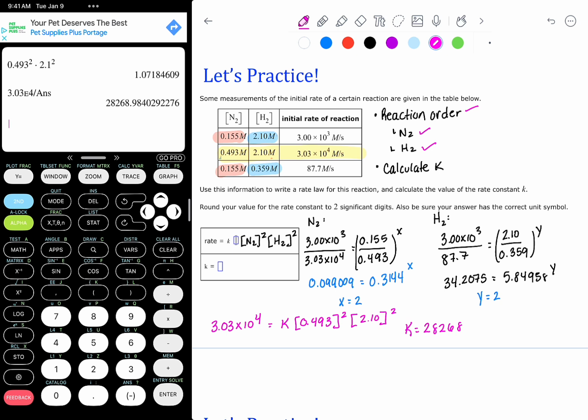And let's see, we have 3 sig figs in here. So this would be 2.83 times 10 to the 4th. And for right now, we're not going to worry about our units of K. We'll learn about those units here in a few slides. Once we learn about those, and when you go to put your answer in for your ALEKS homework, you will have to have units on this value of K. So 2.83 times 10 to the 4. Units are to be determined.